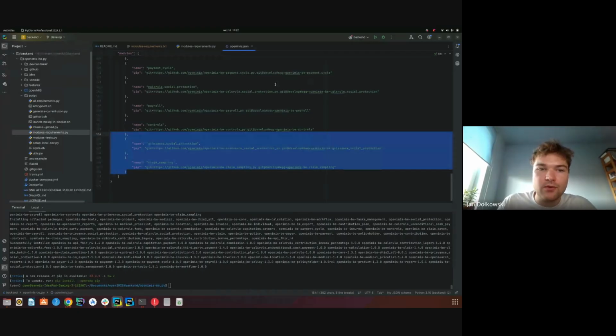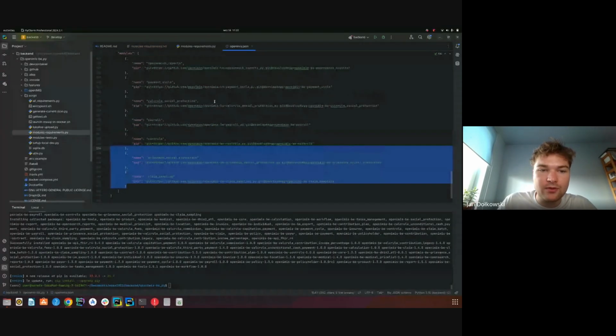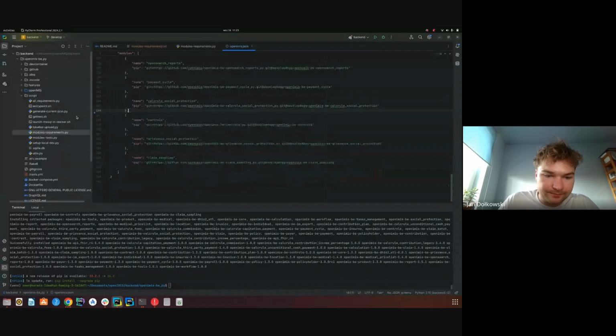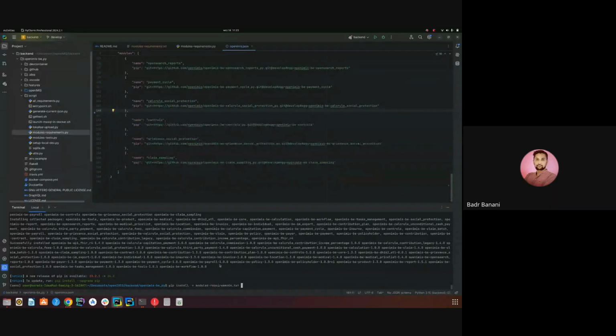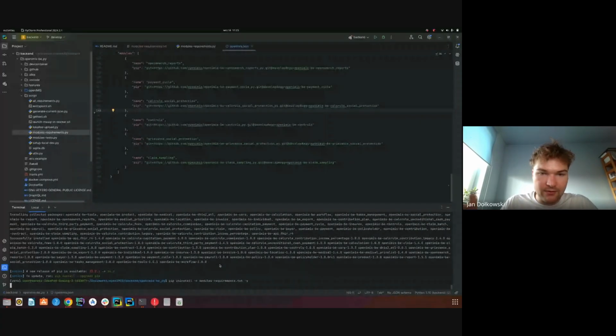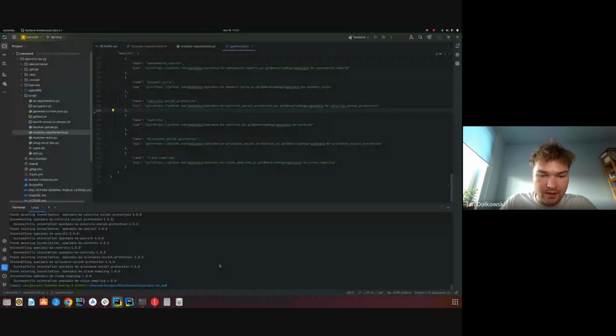So let's suppose the situation that we do not want to include the payroll module in our instance. What we would do, we would delete that from openIMIS JSON. First of all, we would uninstall already installed modules. So everything is uninstalled. We have a plain card.